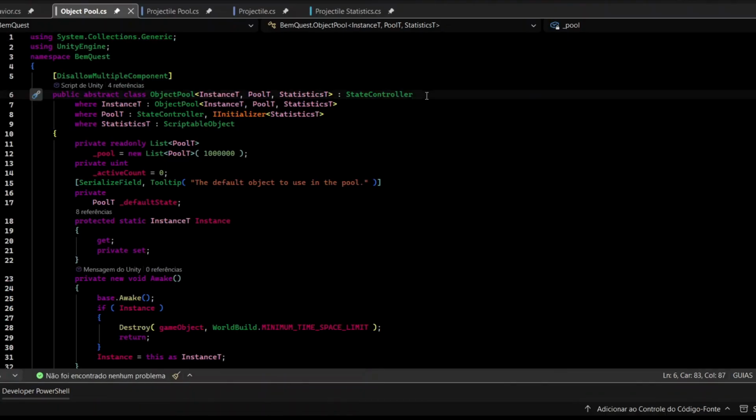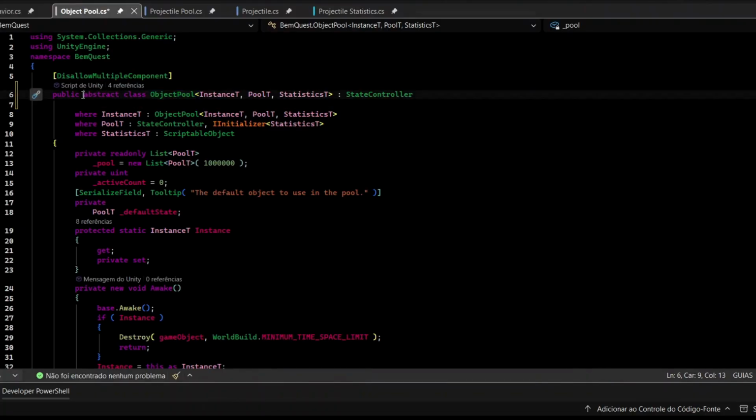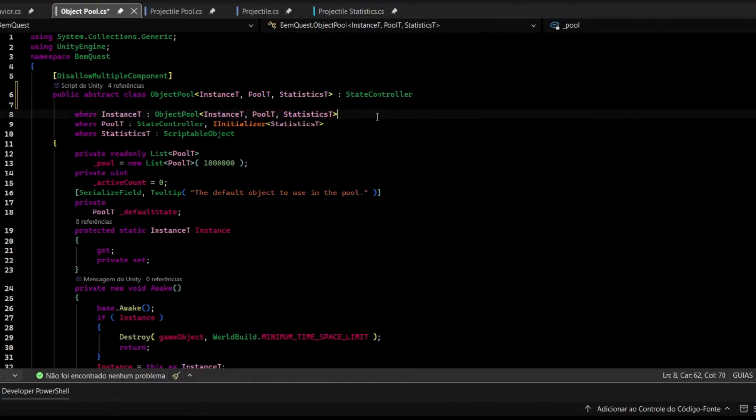As you can see here, the object pool is an abstract class, an abstract object, and it inherits from a state controller. This state controller appeared in previous videos, and I explained it in another video, about the pause of the game, how to properly pause the game.